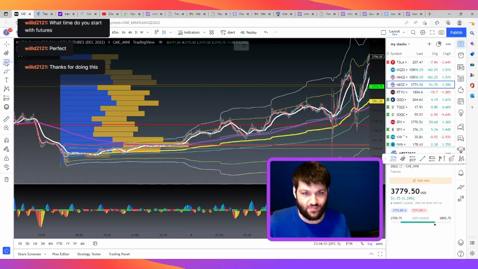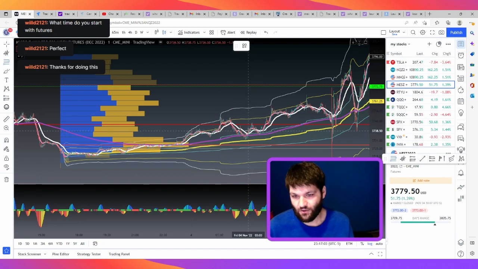And then your fibs, you're basically drawing whatever direction you think you're going to be going in. So if I think we're going to go up, I would pick a high and a low, and I would draw it going from the bottom up, because I think we're going to go up.